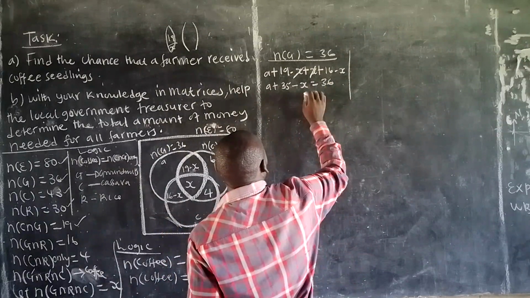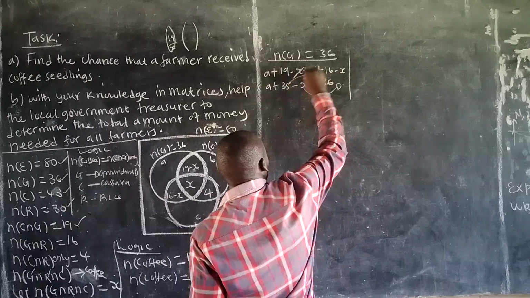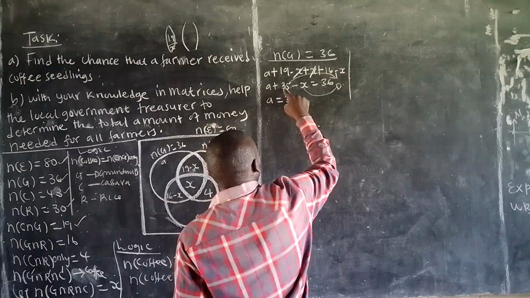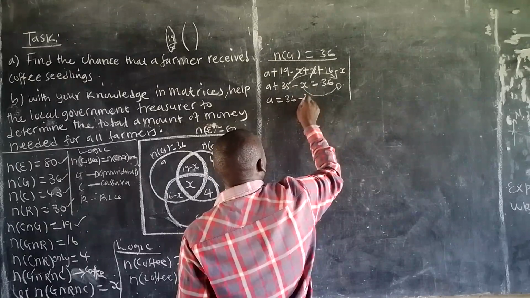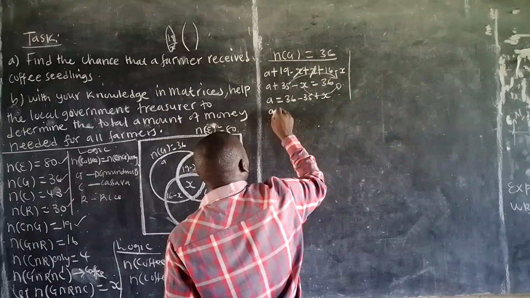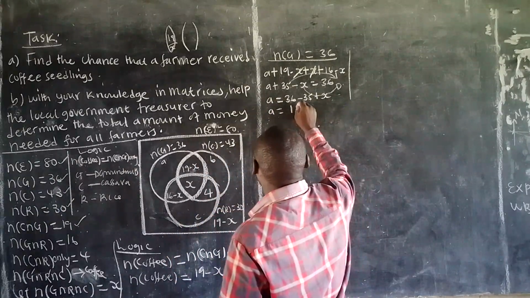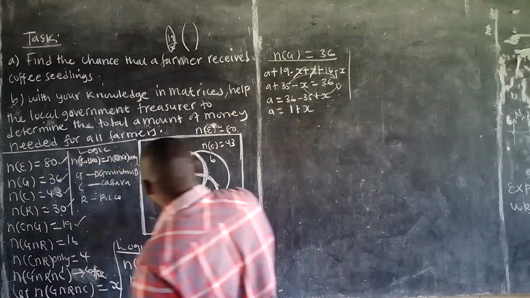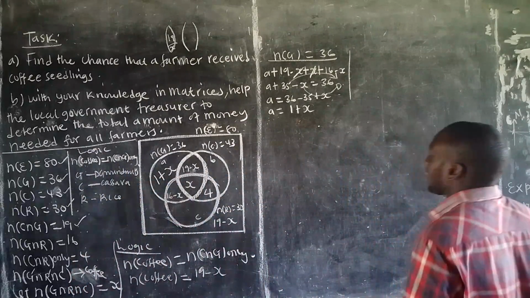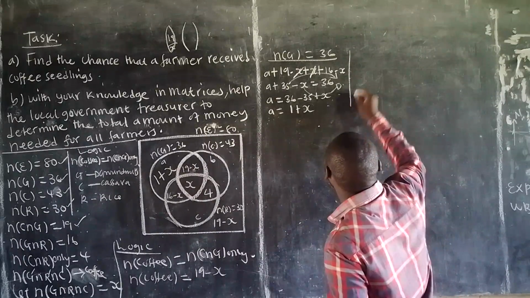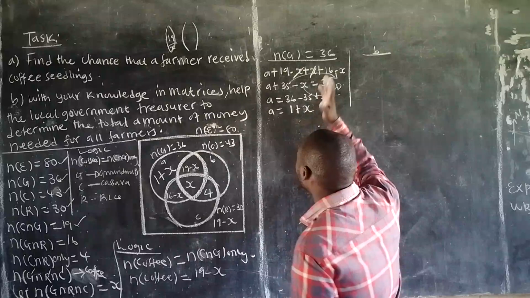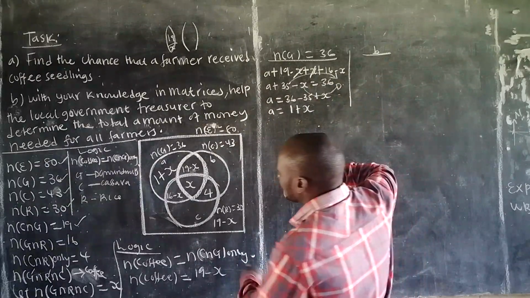Now you make A the subject, so this goes to the other side, and the 35 also goes there. So A is equal to 36, and the 35 becomes minus 35, then this negative x becomes plus x. So now A is equal to 36 minus 35, which is 1, plus x. So in the place of this, you can put 1 plus x. Now you can also use that method in finding B. Please, they all work. You can use this for all of them, or you can opt for another to get B.